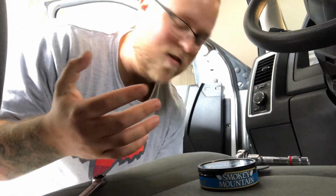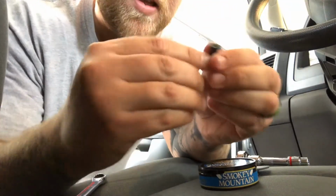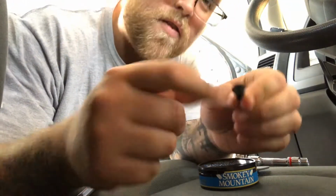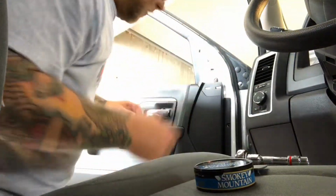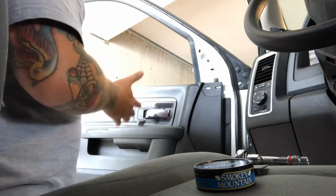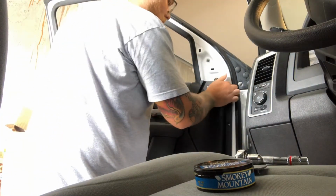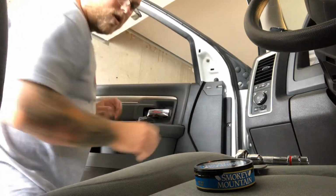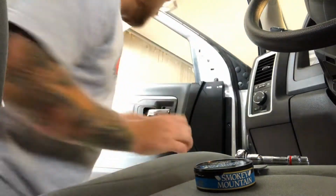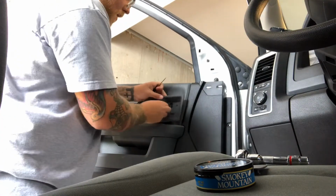Anyways, that took a lot longer than I thought. I think I need to order some more of these little plastic tabs because they're stripped out from, I've done this like 4 times on my truck. So anyways, after that, what you do is, let me make sure I got all this stuff. You just lift it up. Oh, sorry, I did forget. So you're gonna get your little flathead screwdriver and you're gonna pop this part out here like that.